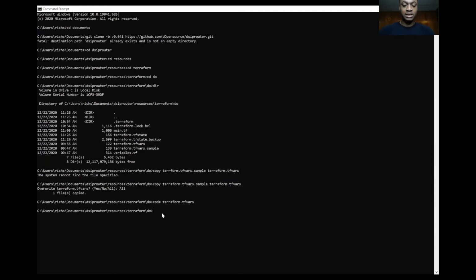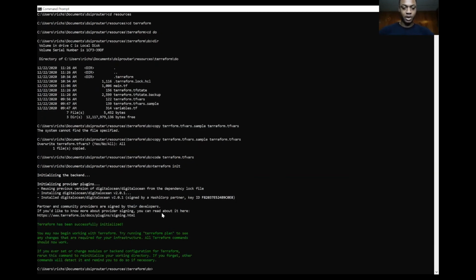Okay, now that that's done, you run terraform init. This terraform init just initializes the configuration files. So that's all it's doing. And then once that's done, you do a terraform apply minus var, and then the image.